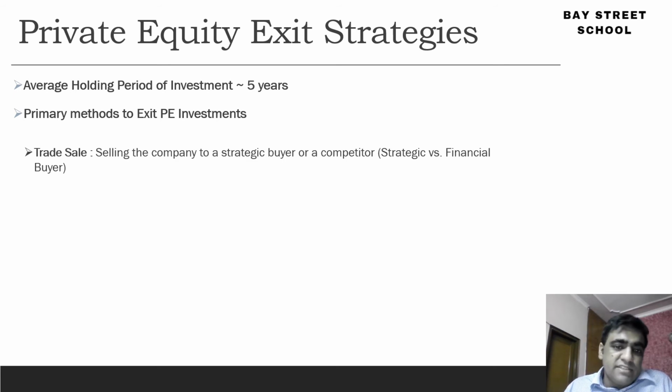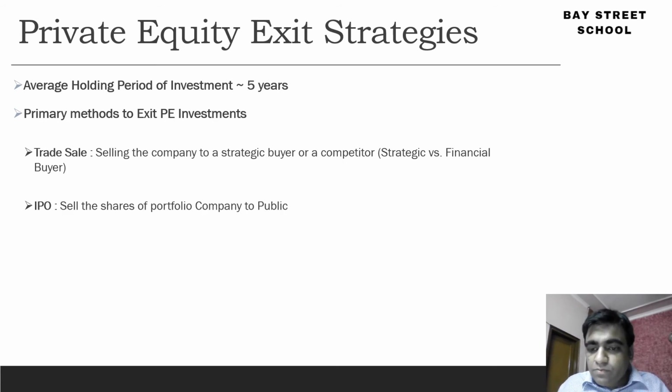Primary methods, one is a trade sale. So we have to distinguish between a strategic buyer and a financial buyer. A financial buyer is like another private equity investor or a financial firm, whereas a strategic buyer is a company in the same sector generally and has vested interests in buying that particular company to cut out competition, to gain some skills that they don't have in their team, to gain some products that they don't have. So that's strategic because they have a strategic angle to it. Financial investors are concerned with returns, and that's how you distinguish between a strategic investor and a financial investor. So trade sale is generally to a strategic buyer or a competitor.